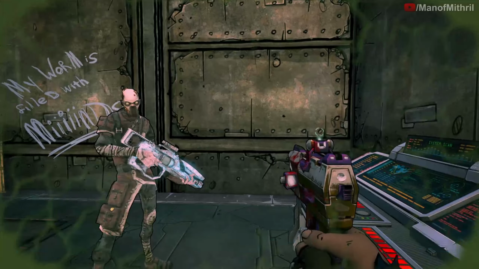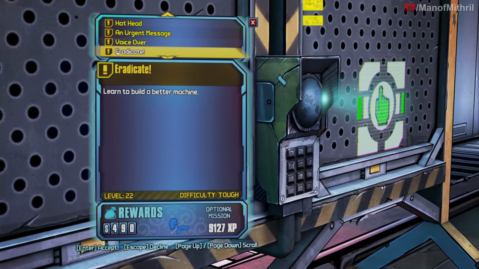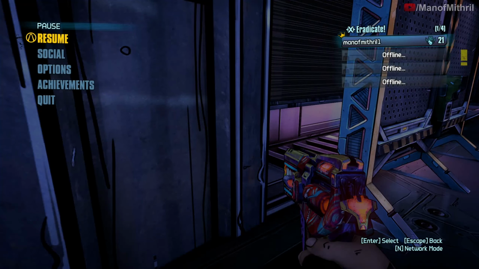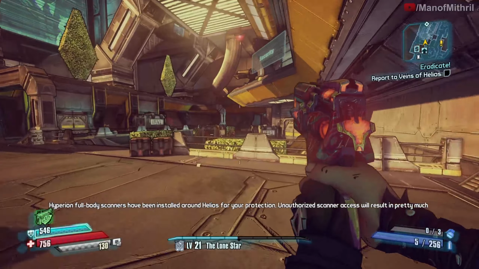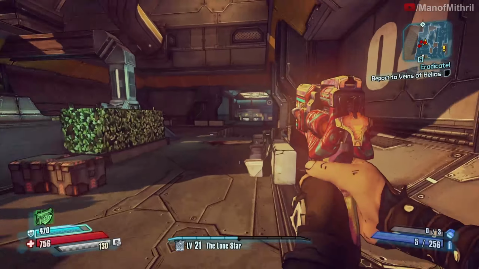Level up. Let's put it here. Man, you have to do a lot of quests just to get this one, but we need to eradicate. That way we can get the globber, and then we also unlock Egg Hood, which we can get the blowfly from. So it's a 2-in-1 combo. Nice. Also, by the way, the veins of Helios really should have had a fast travel. It's kind of annoying having to walk back and forth, but I guess it is what it is.